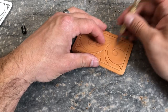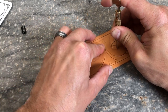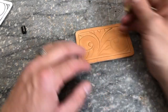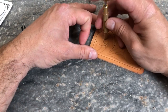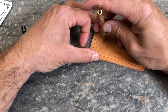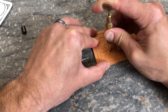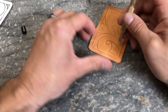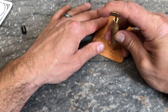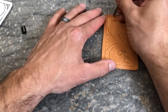All right, now this is a really tight little curve here, so watch this. We're going to start here. I'm turning my knife and turning that leather. Get to a point where I'm stopped here. Turn that project around. I'm going to come back in that cut just a little bit just to start getting that line. I'm not pushing down and cutting yet until I get to the end of the line, but I have that curvature down now, so that's going to keep that nice smooth cut. Sometimes that can be tricky, getting those tight circles or those long sweeping cuts and keeping those smooth.